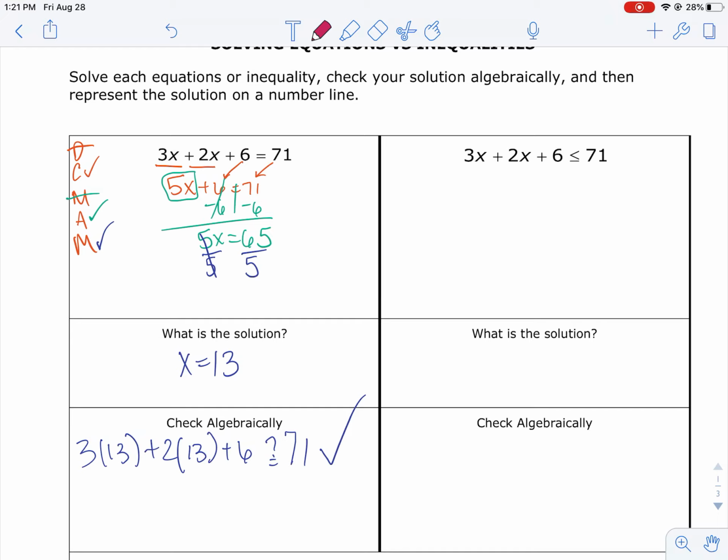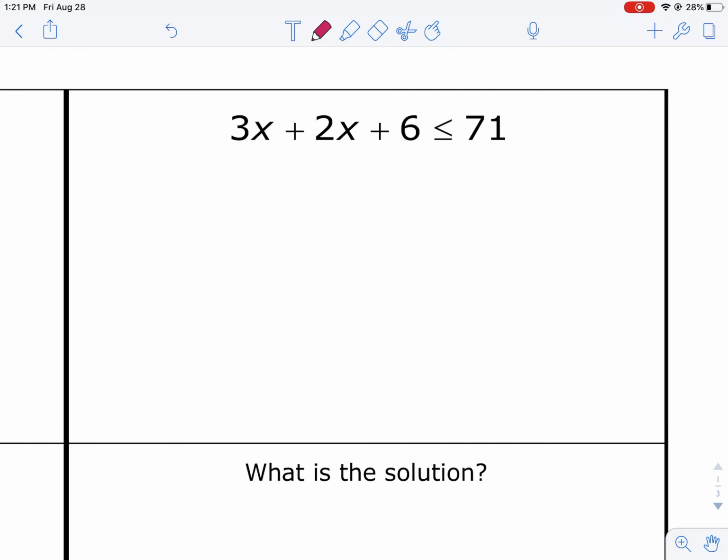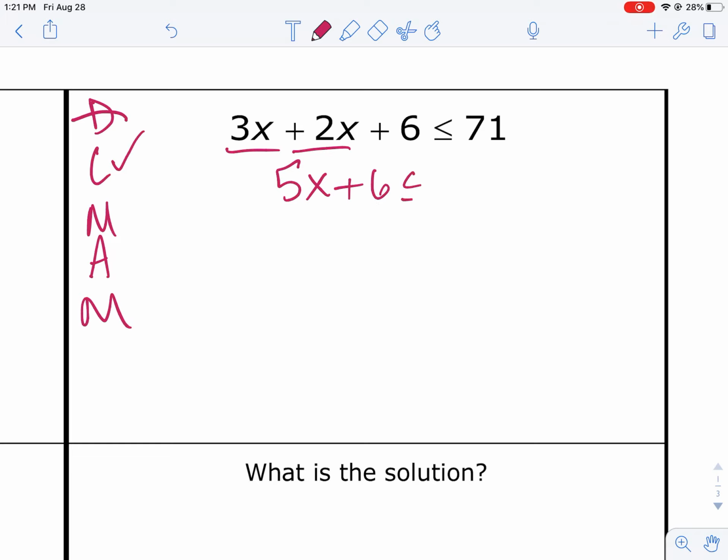So let's move over to the inequalities on the right side. When we're looking at inequalities, we use the same exact method to solve for x. The only difference is the inequality symbol that is shown. So I still ask myself if I see any parentheses, and I don't. If I see any repeated letters or numbers, and I do, so 3x plus 2x is 5x. If you don't use it, bring it down. Notice I'm also bringing down the exact same sign.